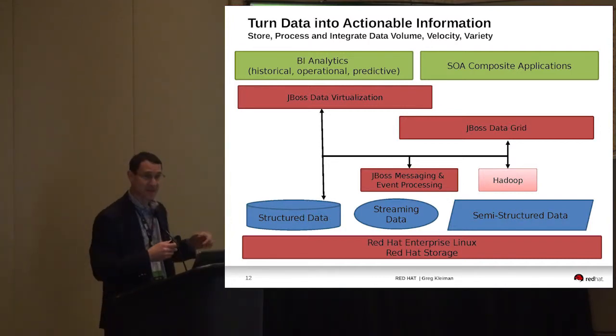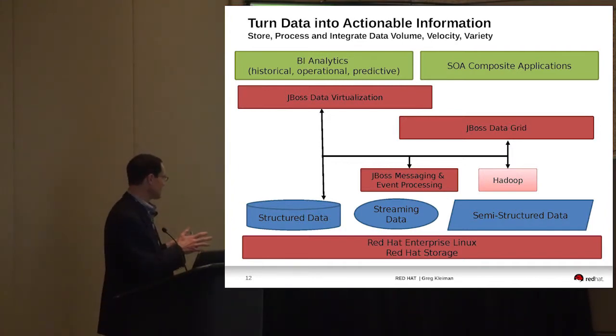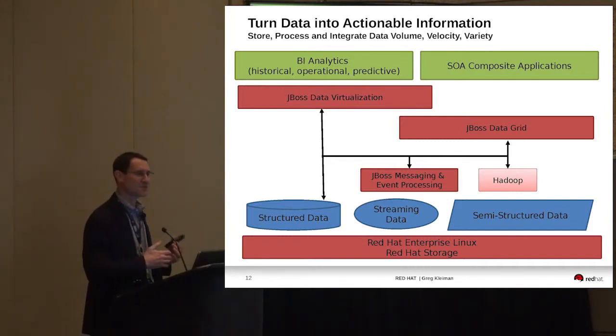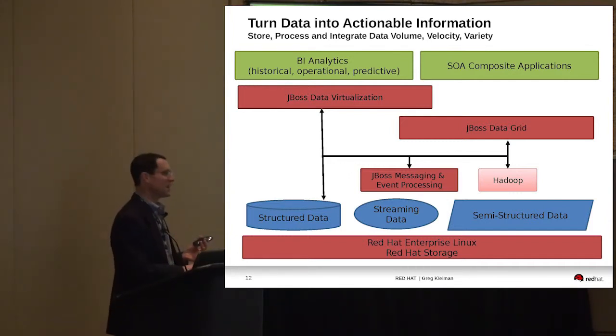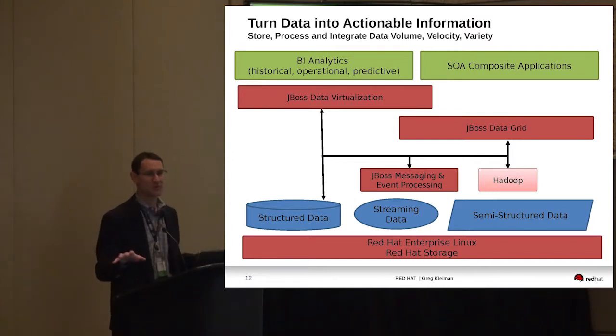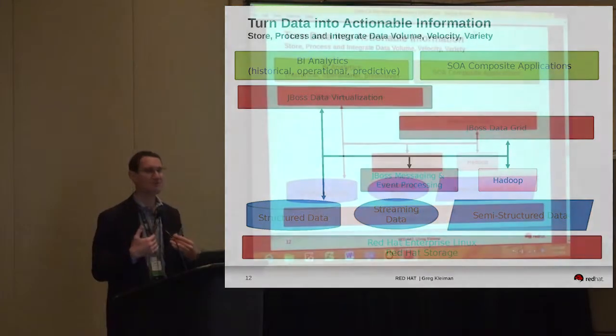Second is streaming data. So we all know there are lots of sensors out there. There are cell phones sending data in, depending on which business you're in. There's almost always some real-time data coming in. If you're in Treasury, you have market feeds. If you're in transportation, you might have sensors in the road. But in almost all areas, you're going to have machine data being generated by machines coming in at a very high rate, and that's your streaming data.